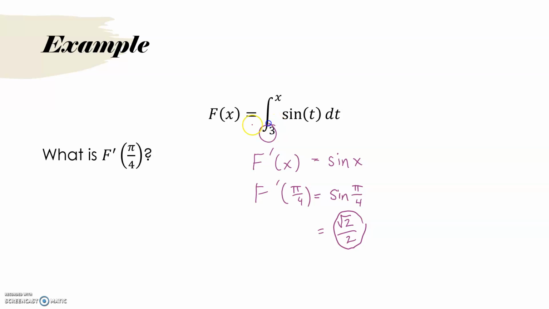And the reason it doesn't matter is I kind of think of that as like the y-intercept. So it matters when we're figuring out the value of big F, but when we're trying to figure out the derivative of big F, it doesn't matter because that's not going to change the slope. Our starting point is not going to change how quickly our area accumulates. It only changes where we start counting area. It doesn't change how quickly the area accumulates under that function. Okay.